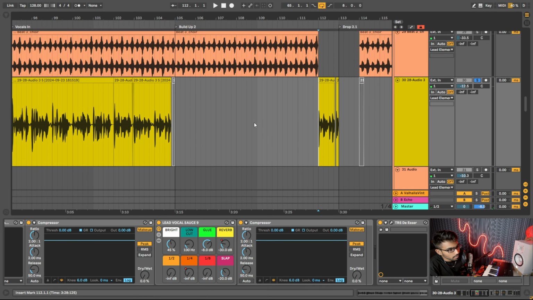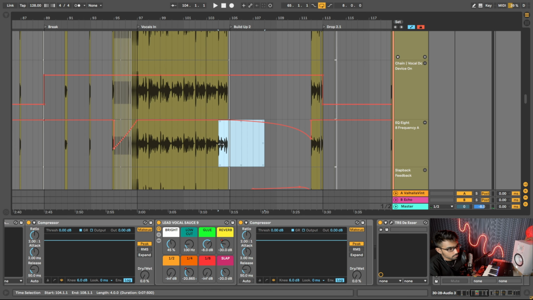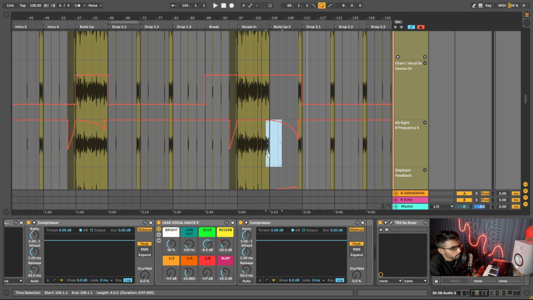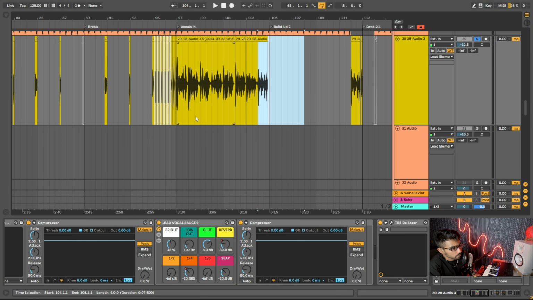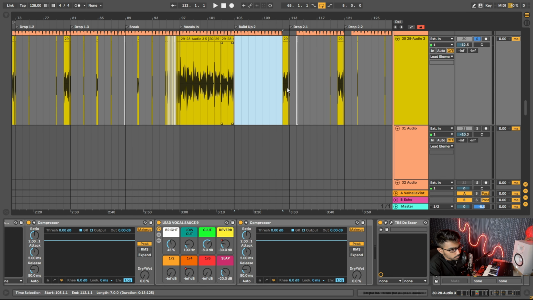So you can always use vocal throws, or rather delay throws like this, to transition between different sections, but also to bring variation. Because if you look at build 1 over here, it's very vocal heavy. Build 2, because we already have a break which has the same vocals, I did not want to be vocal heavy, because that just makes it sound monotonous.